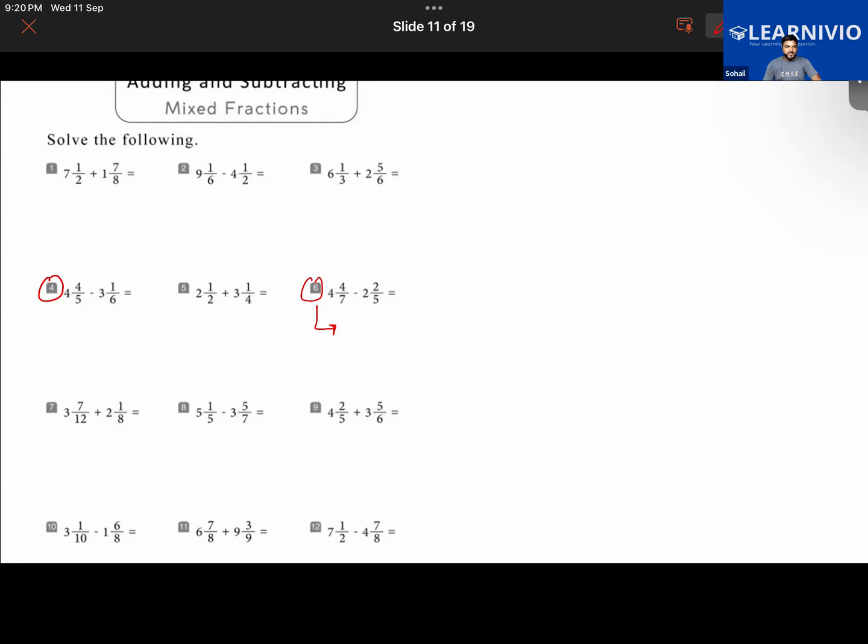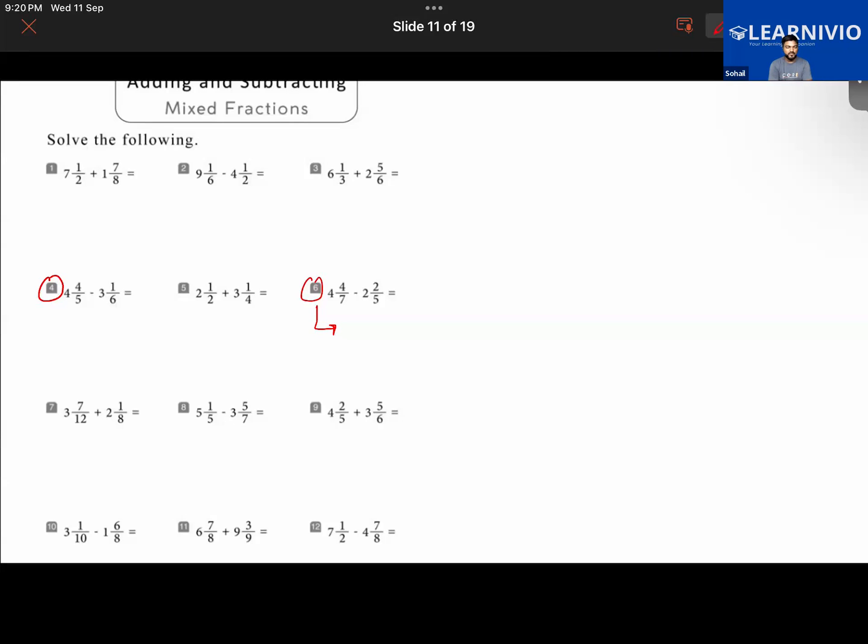Yes, Sumaya, what's the progress so far? After finding the LCM, now I'm making the denominator the same. Okay, what is the LCM you have found? Can I start from the first step? No, just tell me the LCM of 5 and 6. The LCM is 30. Okay, good. Then start from the first step.